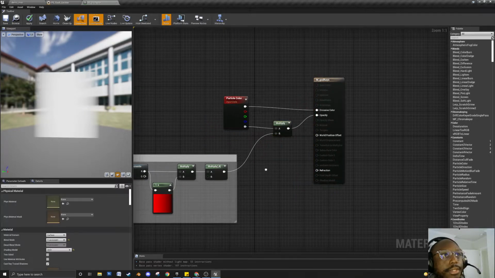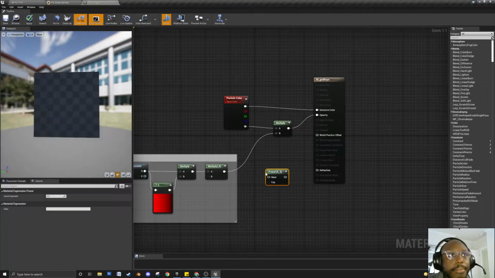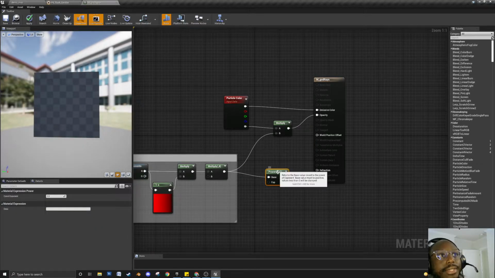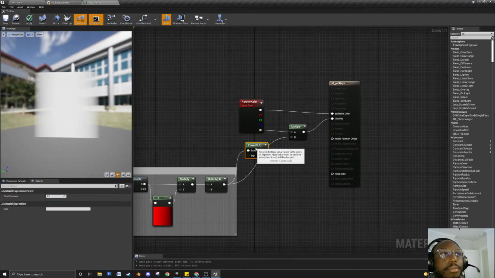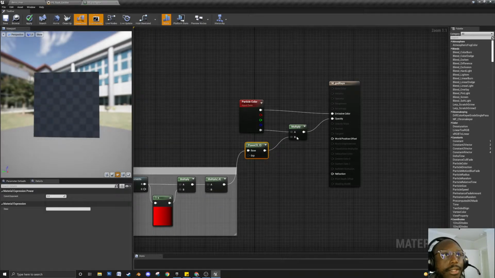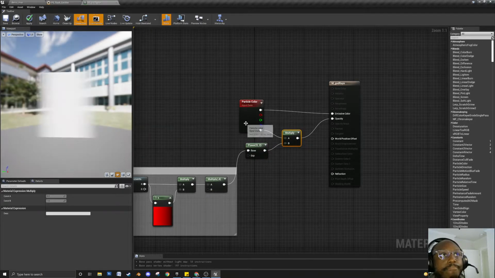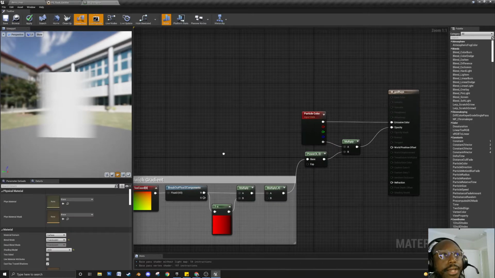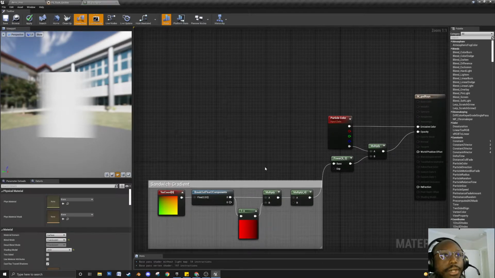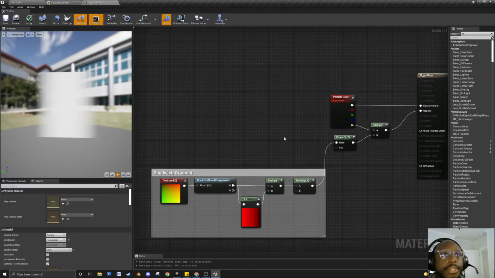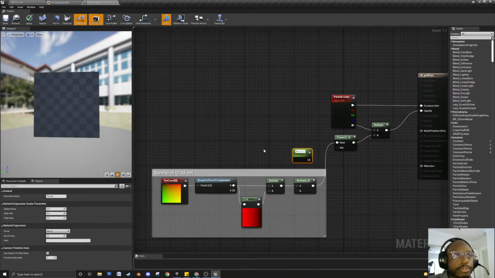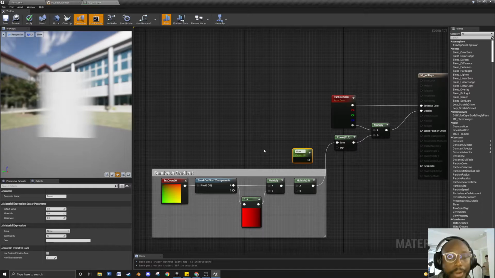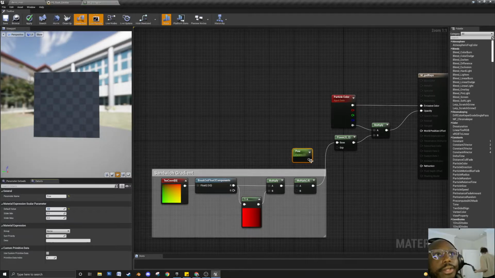And the way we can do that is with a power node. A power node is kind of like a node that deals in contrast. It shrinks the middling values between the blacks and the whites. It removes a lot of the gray tones and gives you more of the extremes at the tops and the bottoms of your values. So I say that it's a contrast changer. If we hold S and left click, we can create a parameter, and we'll just call this power, or pow for short. The default power is a value of 1, and that should change nothing.